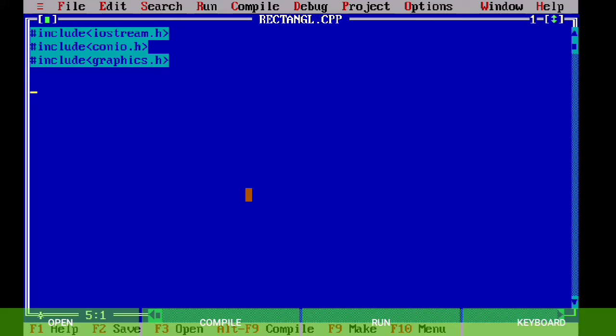Graphics.h. Okay. Then the starting of our code, void main function blocks. So I am starting my code by declaring variables, and gd means graphics driver, and then the second variable is gm, meaning graphics mode.